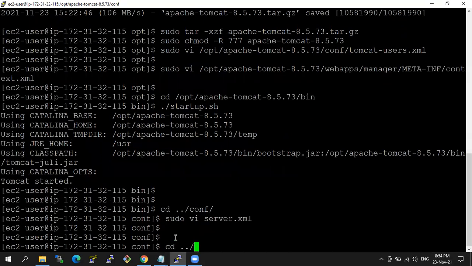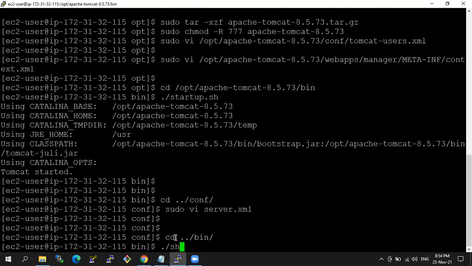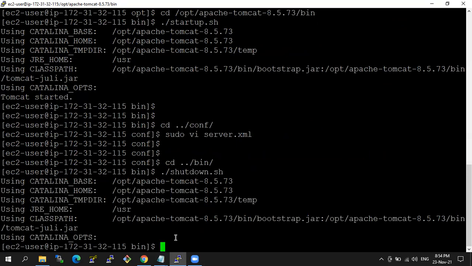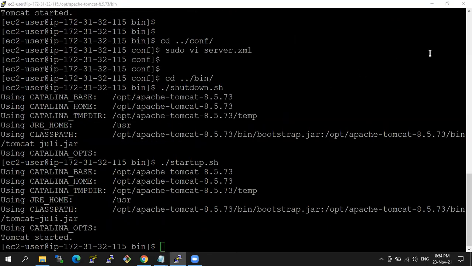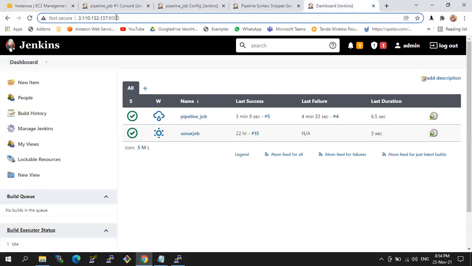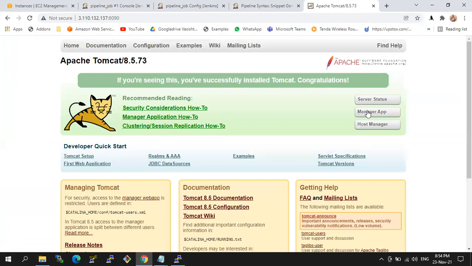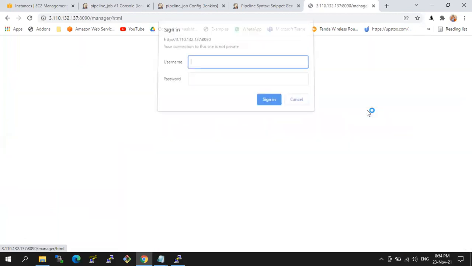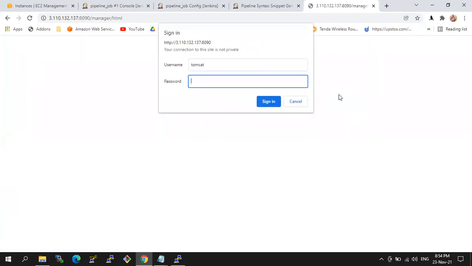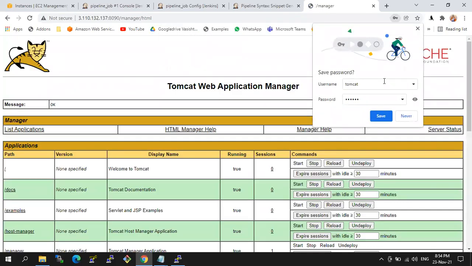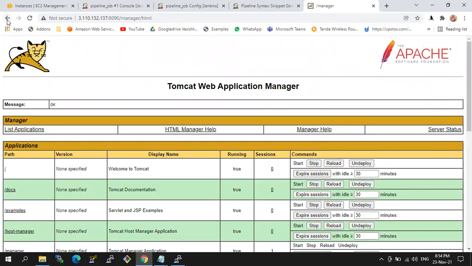Now Tomcat is running on port 8090. Let us check whether the manager app is accessible. It's unable to access the manager application also.